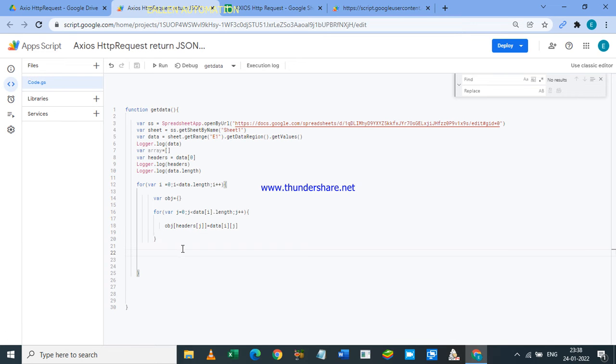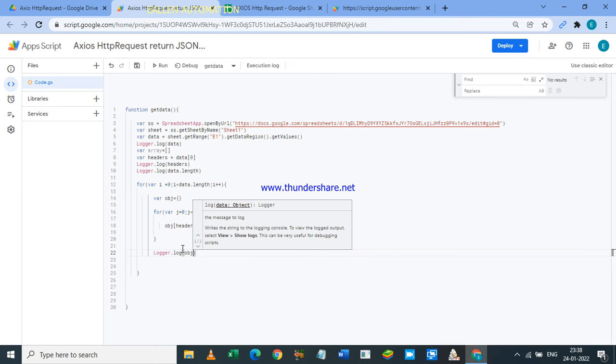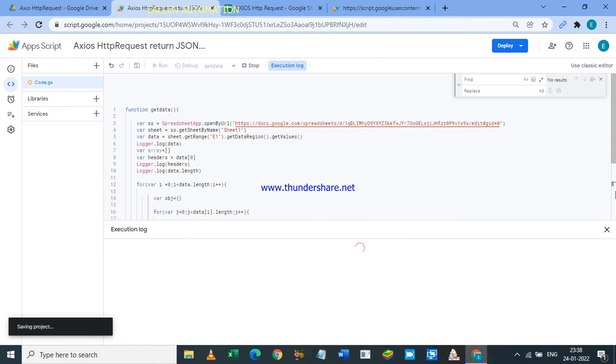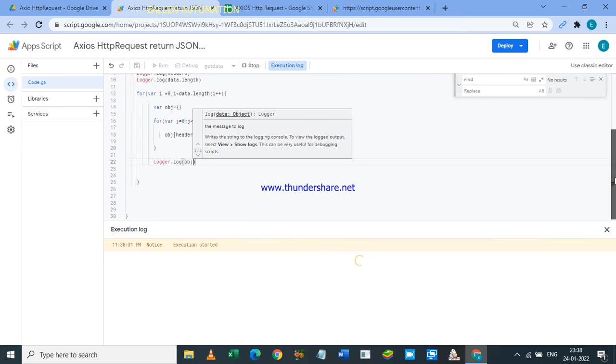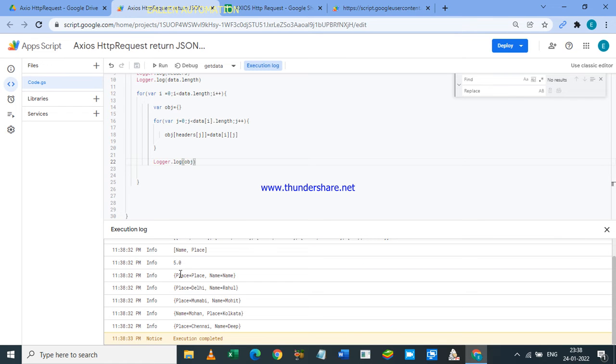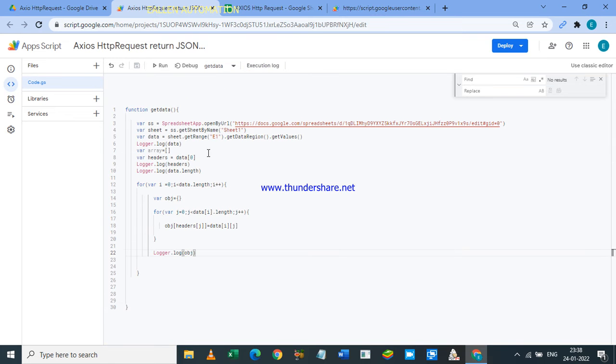Now Logger.log object, run it, check it. So place is place, name goes to name, then place, name, place, name, place, name. That's it. So comment this.